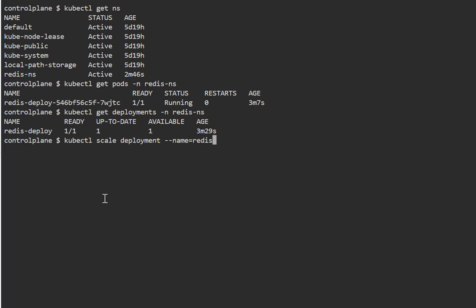I have a deployment named redis hyphen deploy, right? And how many replicas I want. Right now it has only one, so I want it to be two. Then we can just run it.